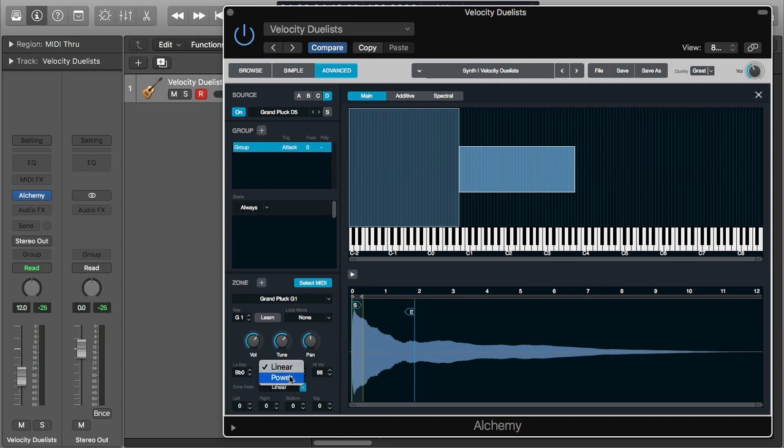If I were to choose power, then you truly create an equal power curve fade, which is usable for almost anything, because you're just creating a curve fade that's equal in power. So when you're crossfading two sounds that have similar loudness, then this mode will give you a smoother fade, and it will give the impression that there's the same apparent loudness at the halfway point.